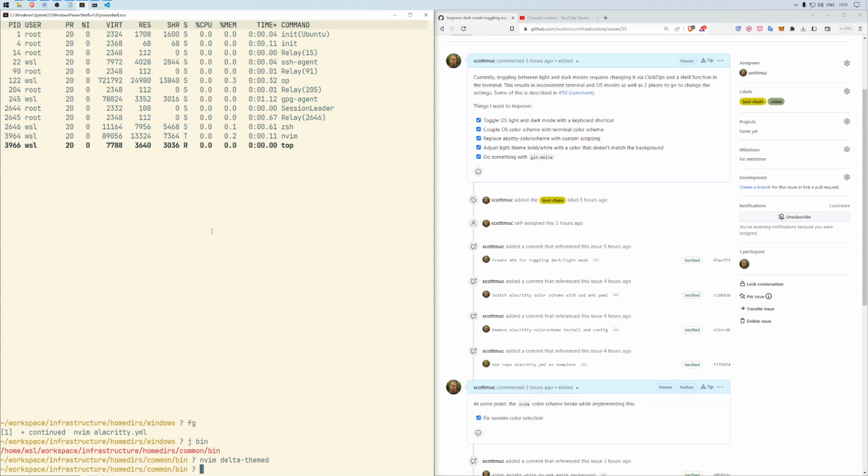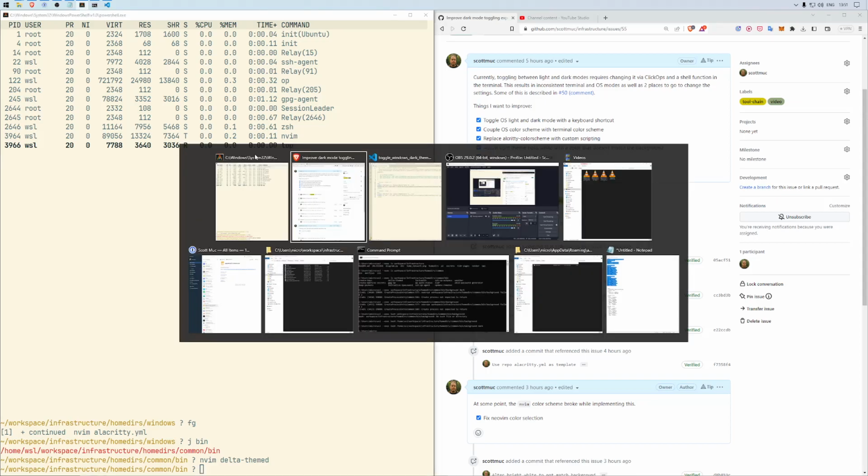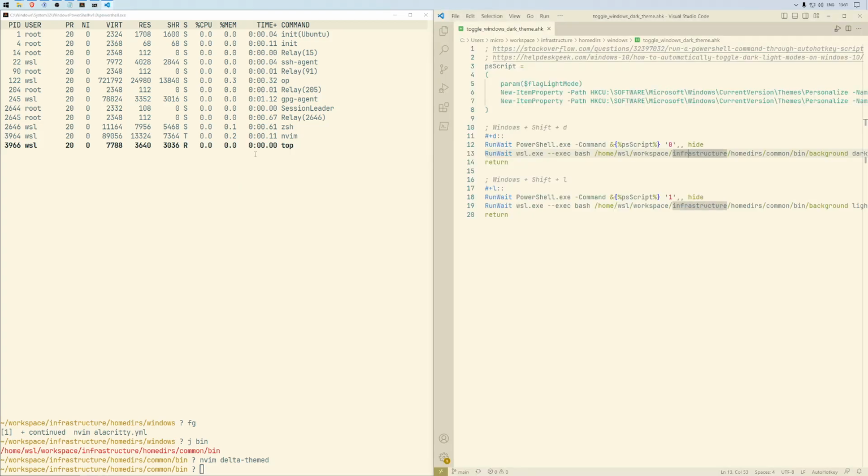So anyways, that's the demo of essentially just two keyboard shortcuts running in AutoHotKey to make it trivial to switch my themes, and not only switch my themes of the operating system, but comprehensively through my entire development stack. So I hope you enjoyed that, and hope to publish more of these overly verbose implementation videos in the near future.